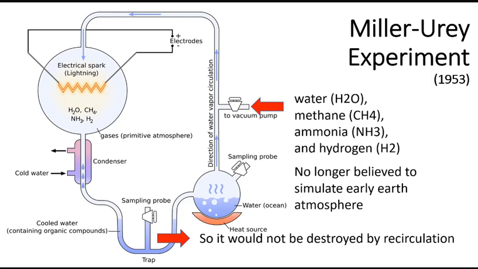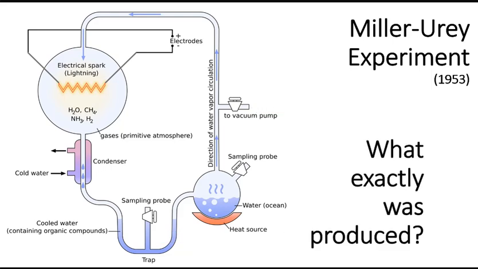There was a sampling probe that could be entered at the trap, but the trap was not simply in order to collect a measurable amount of the residue. It's because if they allowed it to return to the water tank, it would be completely destroyed by being recycled. So whatever conditions that they're picturing on early Earth, they had to accommodate a sudden change of environment so that the molecules would not be destroyed. Okay, what did they come up with?